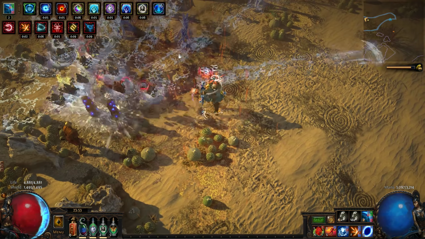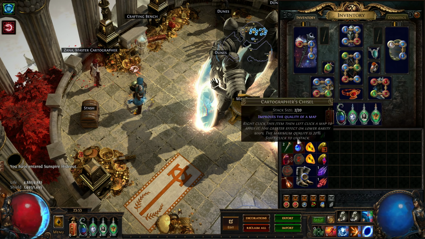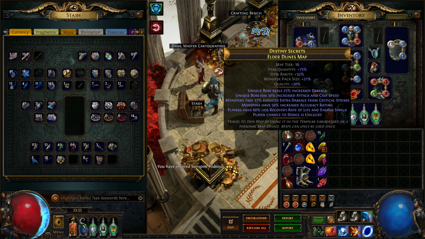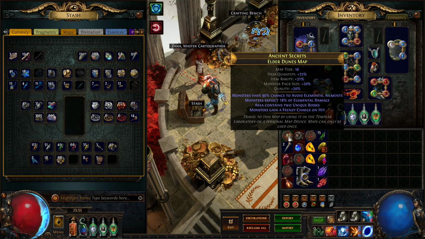The one thing I would say to avoid when you're running these dangerous high tier maps is the affix where they have a 90% chance to avoid elemental ailments. This monsters have a 90% chance to avoid elemental ailments. This is a really dangerous mod if it comes paired with damage affixes, but just in general, because this map affix will often put porcupines on your map, which combined with the fact that you can't chill and freeze them most of the time can be kind of dangerous. So I typically re-roll this one.